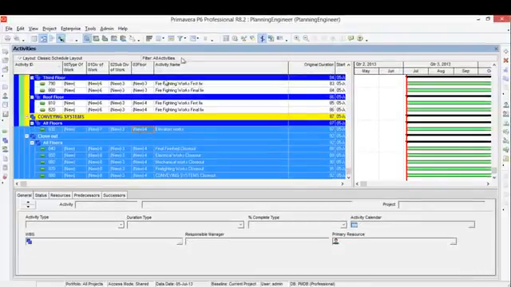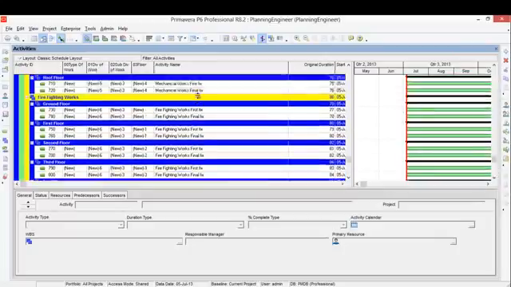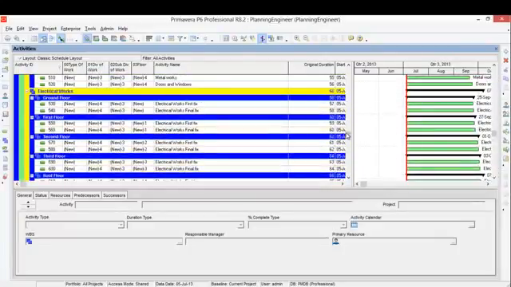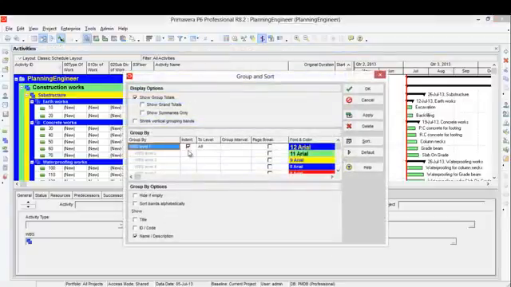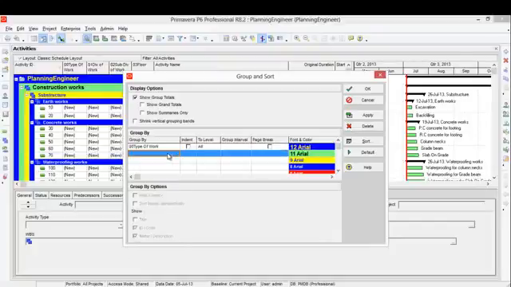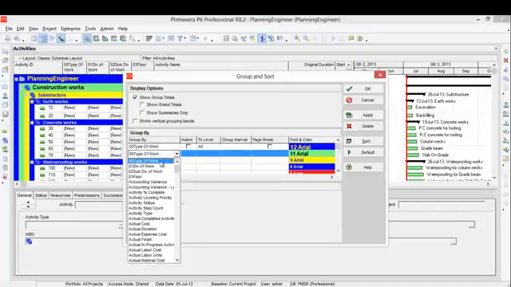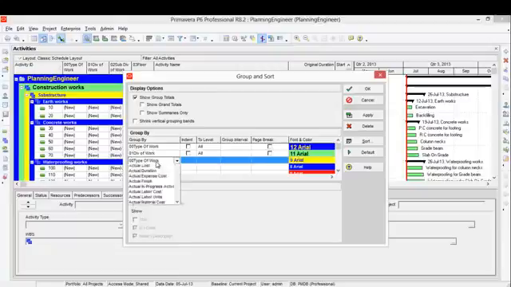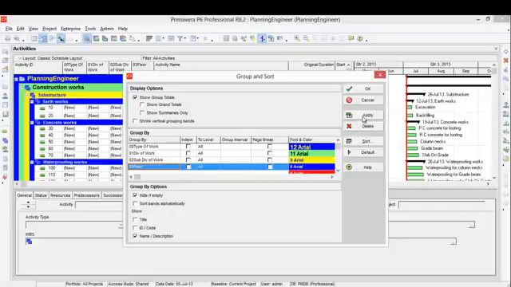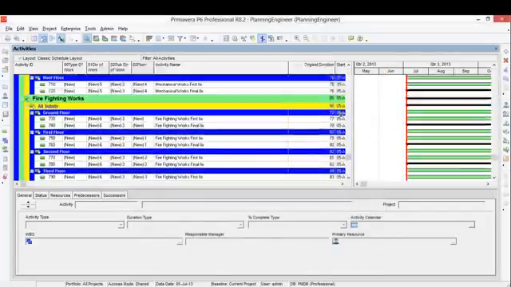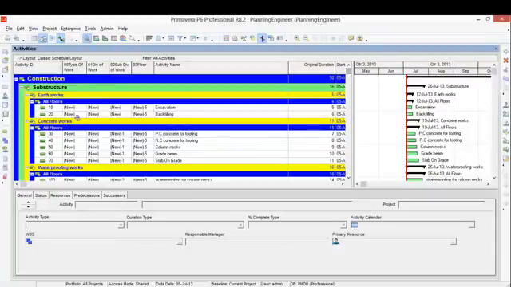Now let's see how to show the layout of activity codes. This layout we see now is for WPS. As I told you earlier, we can change this one. I'll just delete this one and I'll start putting the activity codes. So this 0, then I'll type 1 here, then 2, then 3, and let's see what's the difference between them. This is now the layout I can see with the activity codes.